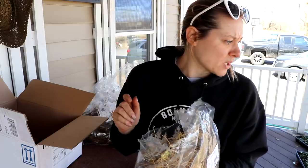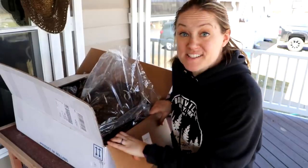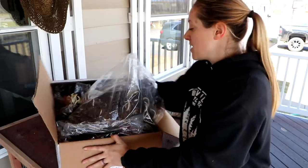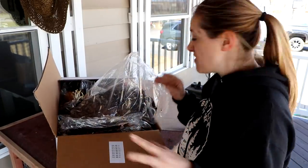There's just a weird bird noise. Weird birds. Next box, box number 2. So this one has a lot of astilbe in it. The astilbe is very exciting. One of those like textury puffy things.